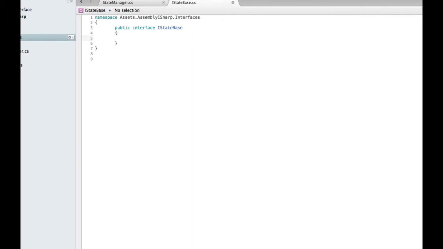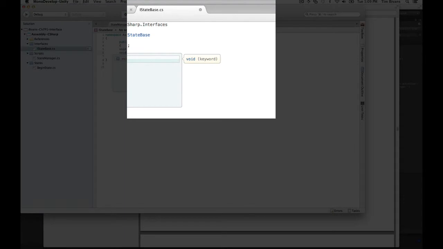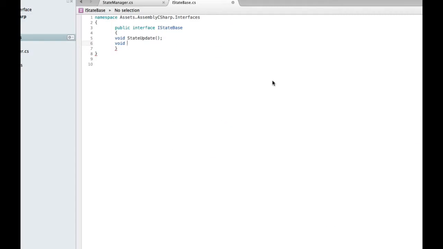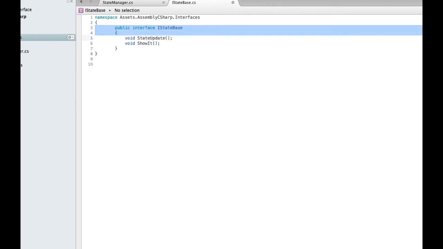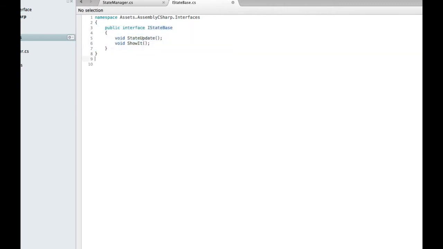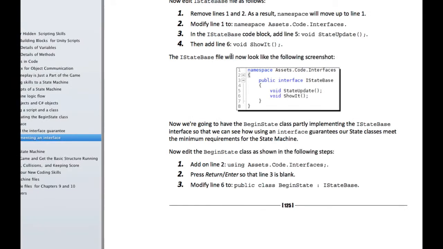So we're going to say void StateUpdate, and then we're going to say void ShowIt, and then I want to tab those over. That's all there is to that right now.